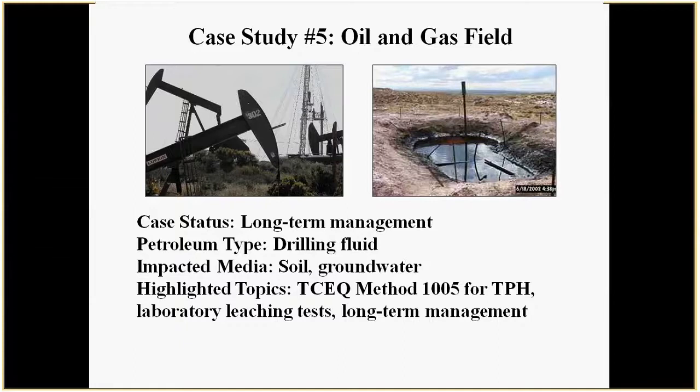Impacted media: soil and groundwater. Highlighted topics: the Texas Method 1005 for TPH, which we may switch to in Hawaii pretty soon. I think it's much more useful for TPH than your standard TPH-G, TPH-D type methods. Also, something really interesting here that, again, I want to look into in more detail: laboratory leaching tests for leaching of petroleum and other contaminants out of soil. Something else we need to look at in more detail, and long-term management of sites.